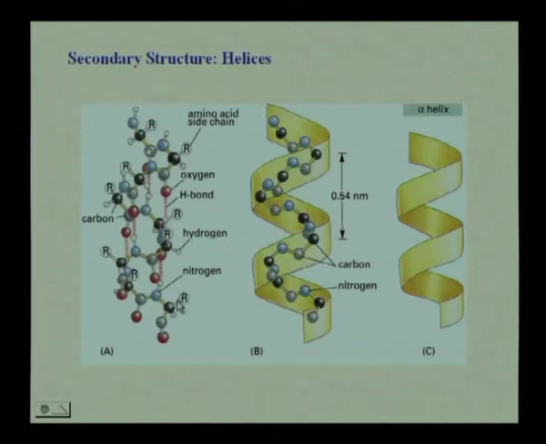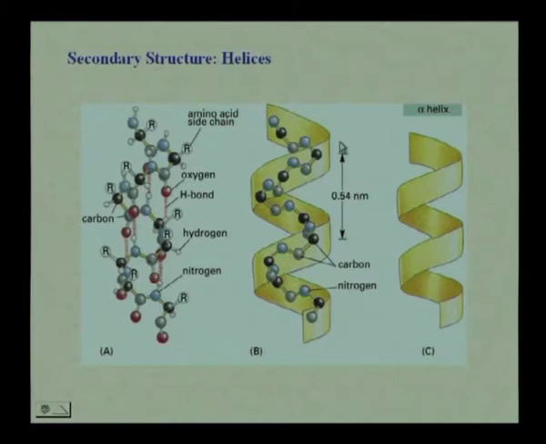Now let us look at this. Now again we are looking at the same thing. We have N, C alpha, C. So this is the traversing of the chain. So the polypeptide chain is now shaped like this. It is shaped like a helix. And what do I have along the helix? Let us start with the nitrogen. We have the nitrogen of the amino acid, we have the C alpha of the amino acid, and we have the C of the amino acid. Okay? So we have the 2 carbons and we have the nitrogen.